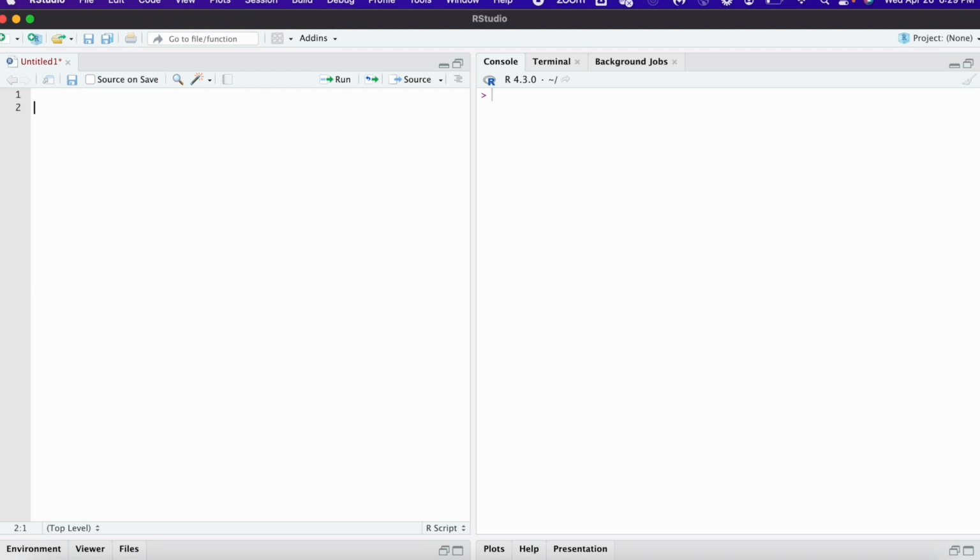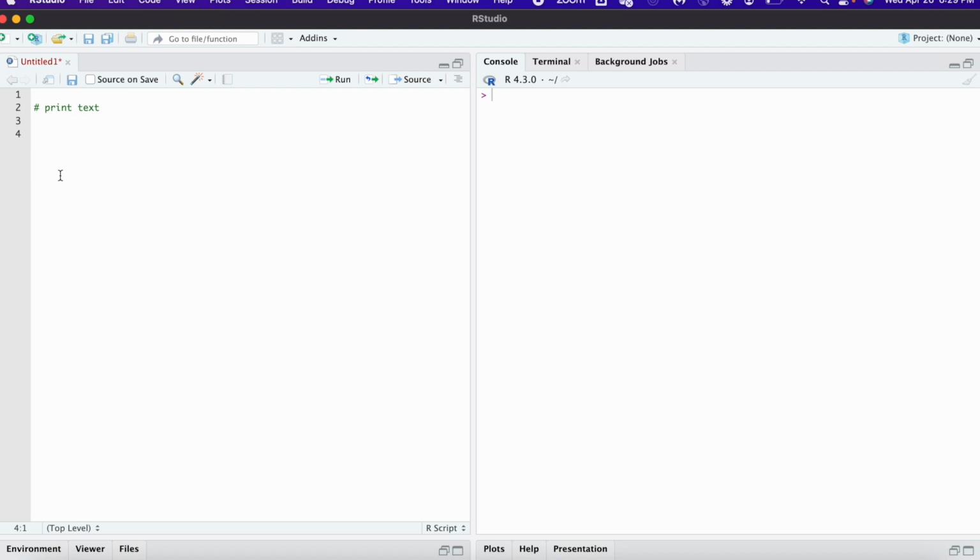The first thing we're going to do is make a comment. A comment is a section of your code that doesn't really output anything to the console. It's just a way for you to reference what your code is doing. So the first comment is going to be just print text, and you denote a comment with this number sign. Everything that happens after the number sign is not going to be output to the console. And the next thing we're going to do is print text, like our comment says.